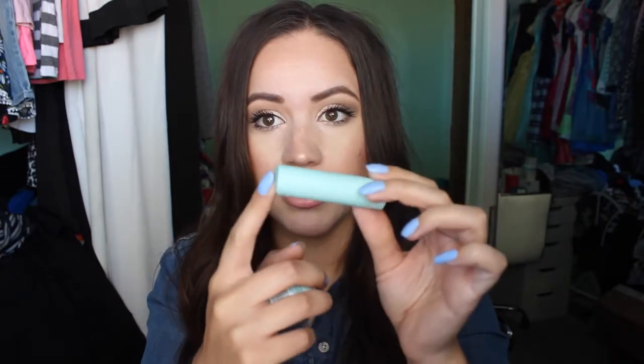And I went ahead and tried this one, which has literally nothing on it. The reason I know what it is is because I purchased it at the same time, but it's the same scent in their lip balm. So it's a stick instead of a little sphere. If you don't like that, you have the same scent in here. I do like this one a little bit more, only because it, oh wow, I was about to put that on and I have lipstick on, fail.